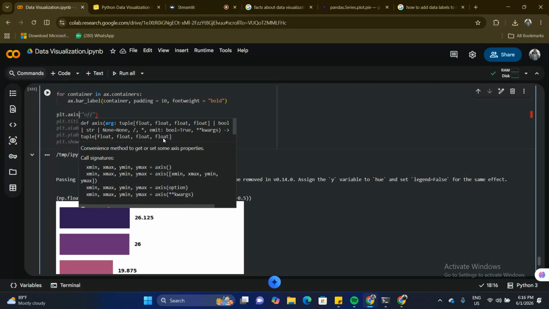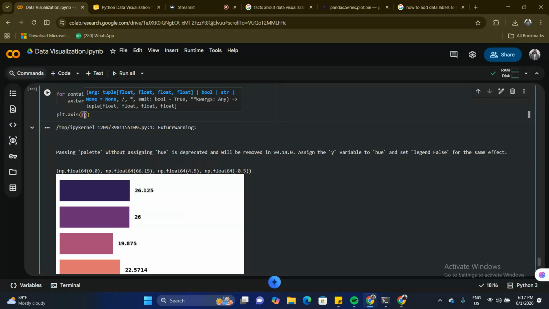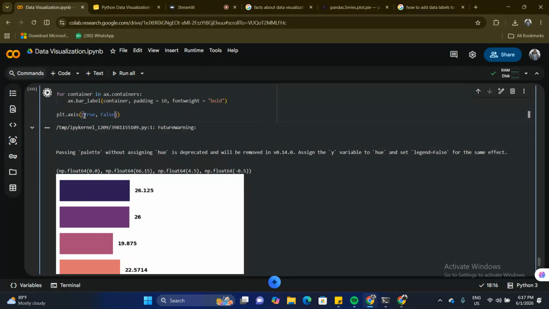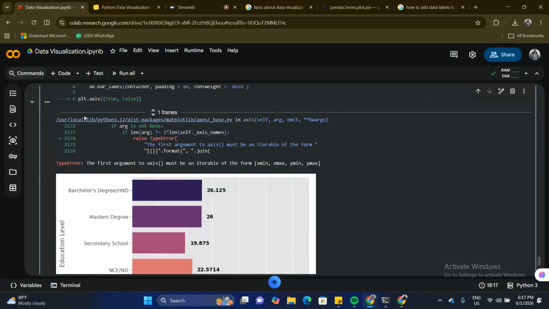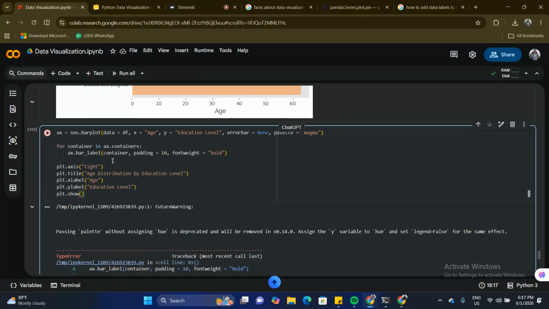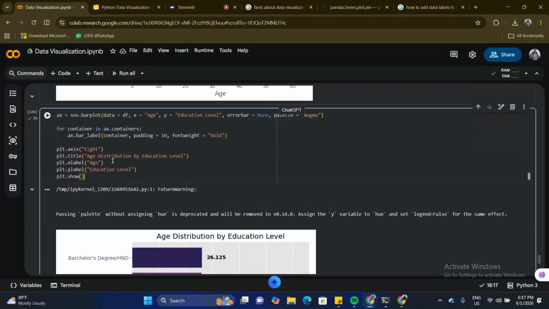I think the boolean it takes is true. So instead of passing in off as an argument, I think I will pass in a tuple for x-axis. I'll pass in true and false. Let me try this. This will return an error. All right, so we're passing off now. Okay, let me try tight. Let me see what tight gives me. Of course, by default it is tight.